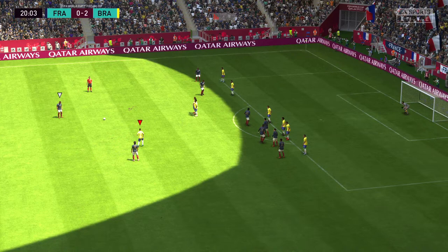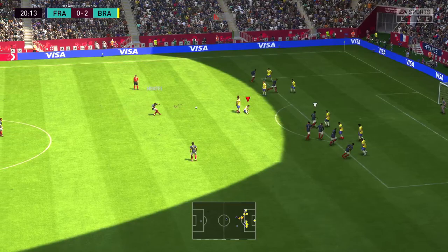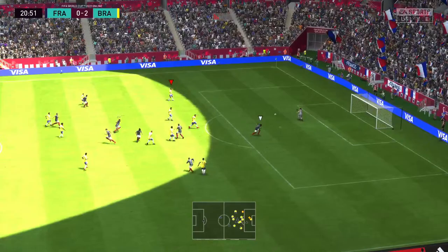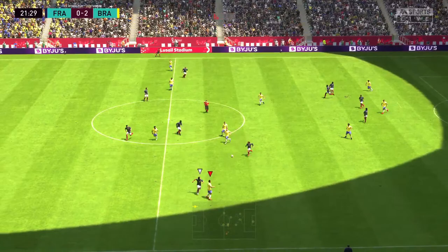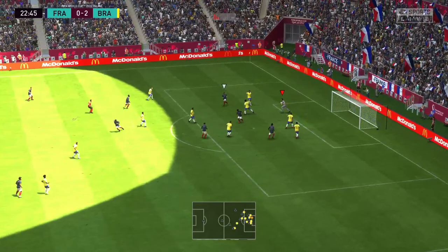Come on. Mbappe tries his luck. Well, no surprise to see him go for goal, but a routine save in the end. Perfect challenge. Oh, he's really opened them up here. Full credit, wonderful stop. Finally gathered by the keeper. Well, that's a really good recovery. He had to be smart there.